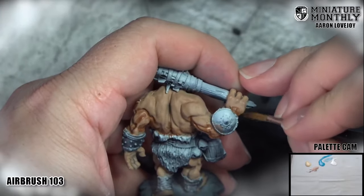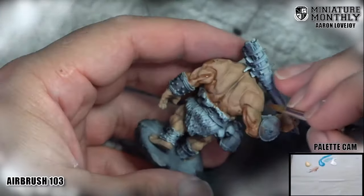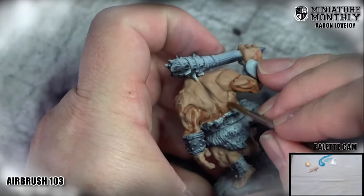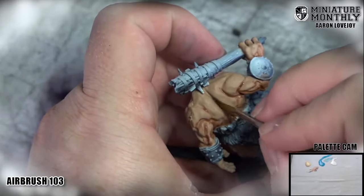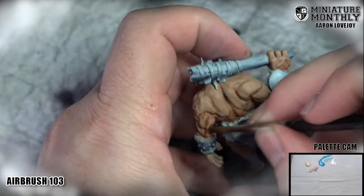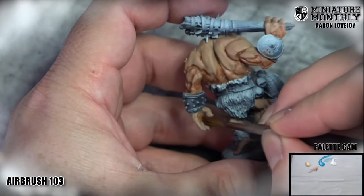Put a little bit over here on the side of the hands. I think this will probably be pretty close to good. Again, the more you do this, the better you get at calling out what areas I really need to put this darkness into, and what areas I should not put it in because it kind of messed me up last time or whatever. You get better the more you do it. Practice makes perfect, for sure.